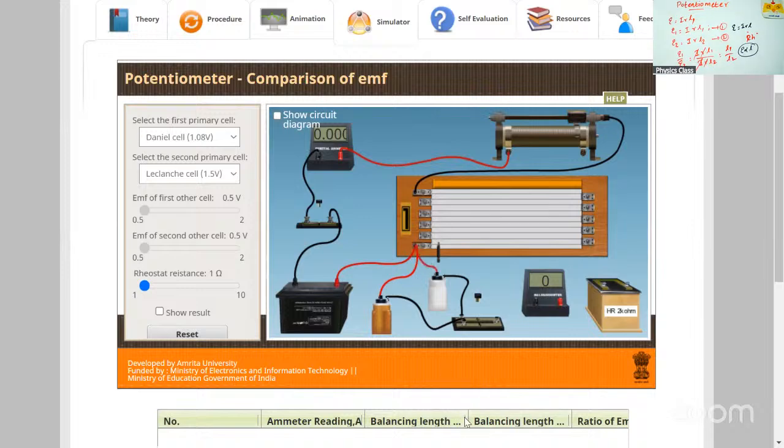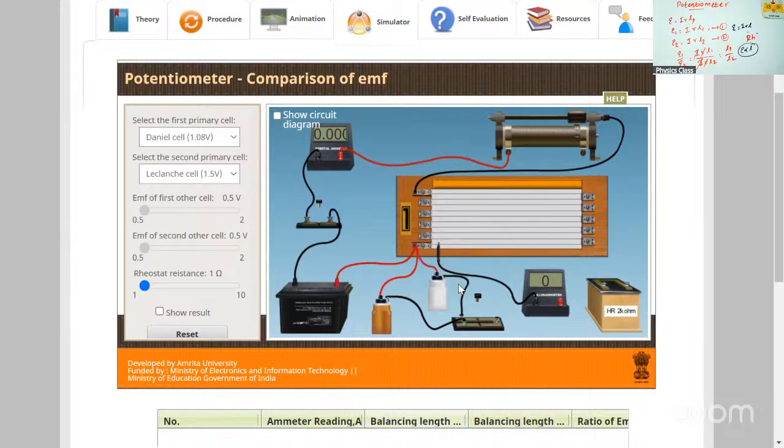Now this is a galvanometer, a digital galvanometer. There are two terminals in the galvanometer. Take one terminal, the black one, which should be connected to the jockey. Here you can see the jockey, which is used for sliding over the potentiometer wire.